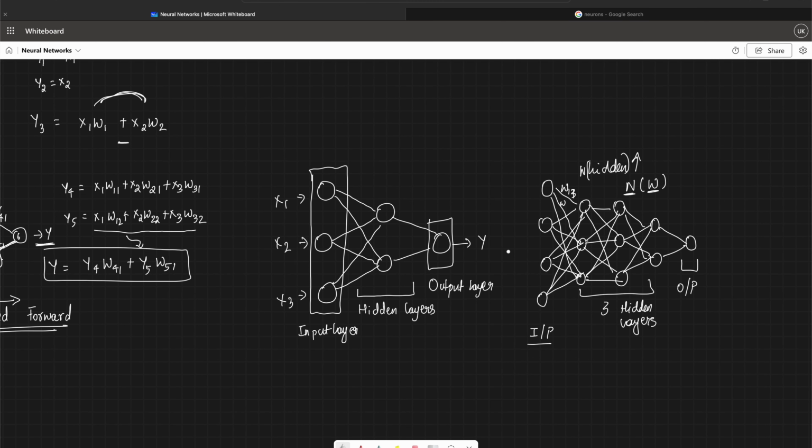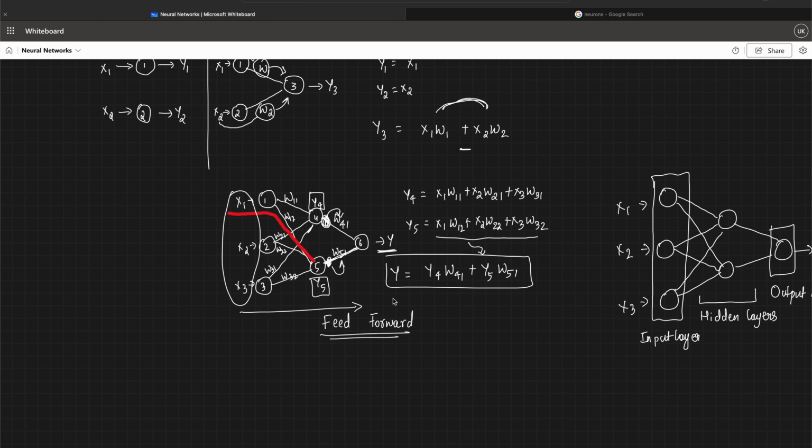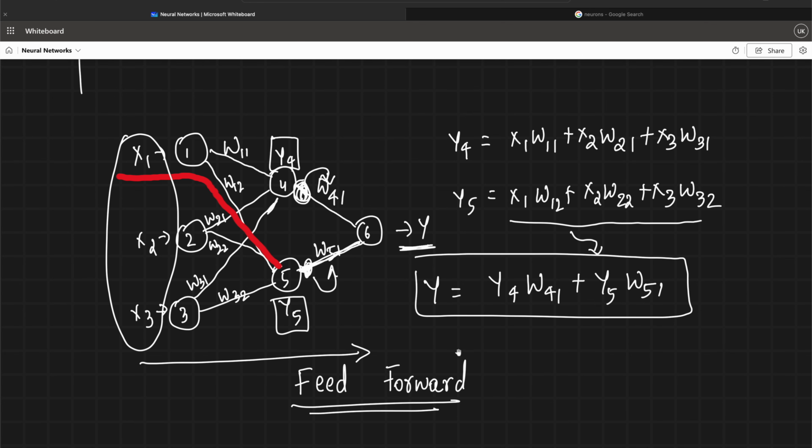So in other words, what are we trying to understand here? Basically, the neural network architecture. How do you represent a neuron? The layers in each neuron, and what do you call them? And how this feed forward works. This is the basic algorithm, which is very important. To recap once again, the data is going to be passed as if it's going through those wires, and each wire has its own transactional weight, which gets multiplied to your input, or whatever data goes in. Not necessarily all the time it's the input, because here it's not the same input x1 which is being passed. Here it's going to be a different weight which is being passed. So yes, let's take a short break.